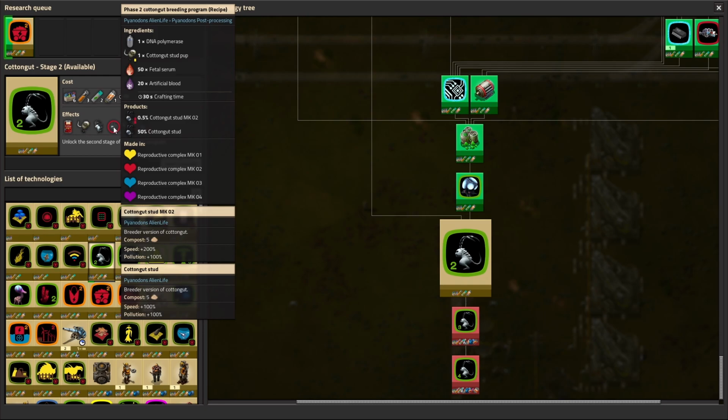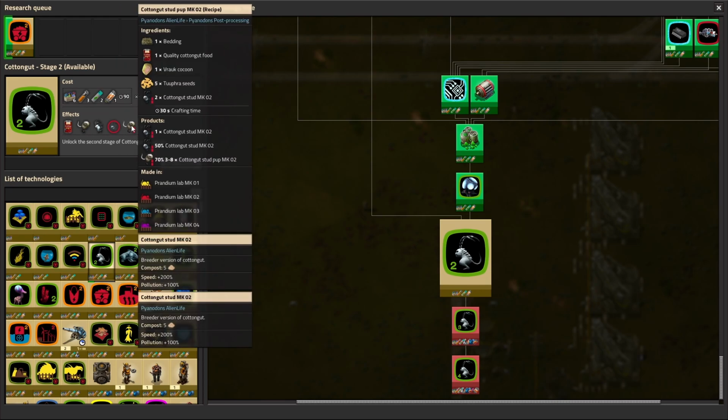Now, once we get enough studs to run the process, we shut this down. And then we go to this one here. Now, it's 2 cotton gut studs to mate. We get 1 guaranteed and a 50% shot to get both of them back. But if we win on the first craft, we get 3 cotton gut stud pup MK02s.